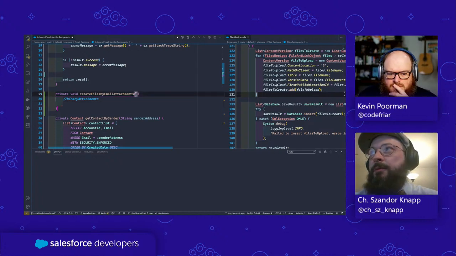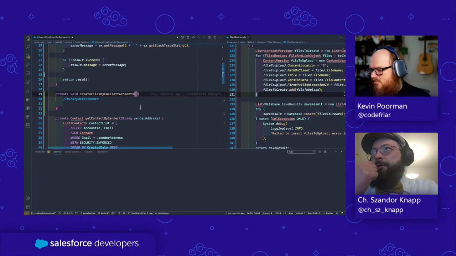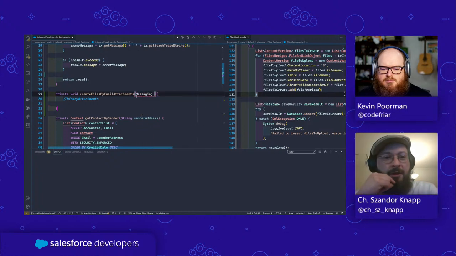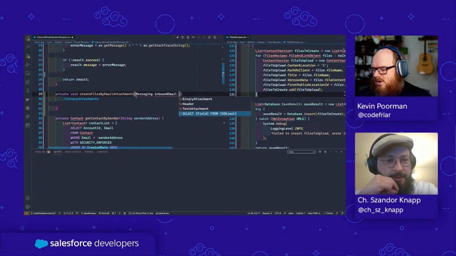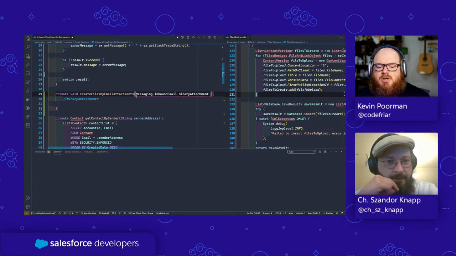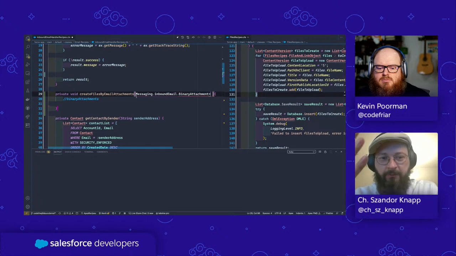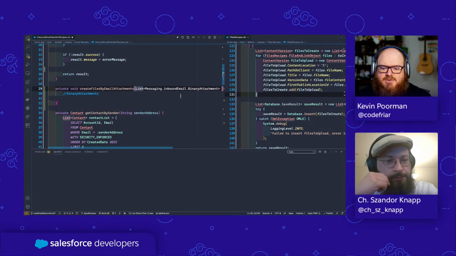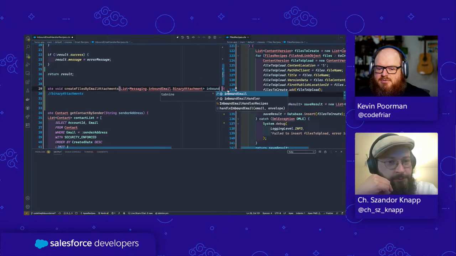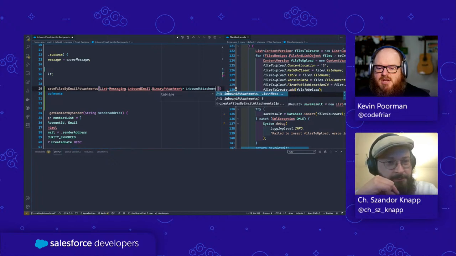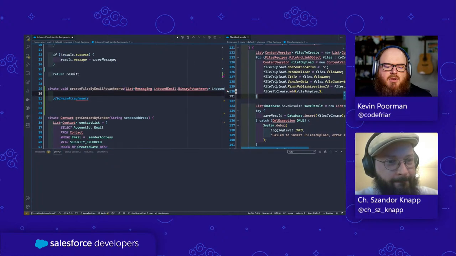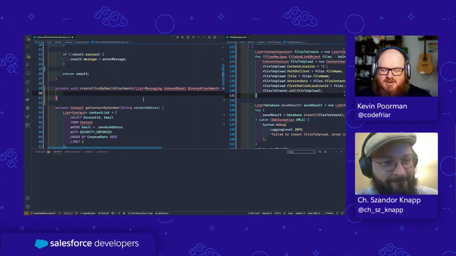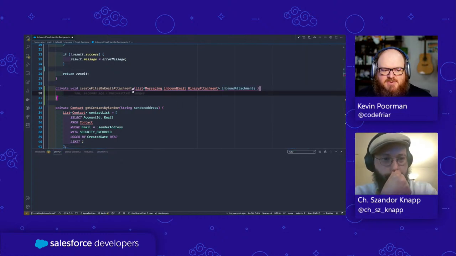And what I looked up, obviously I can't remember it all the time, is what kind of Apex type these binary attachments are. They are Messaging.InboundEmail.BinaryAttachment. That's right, but we might deal with several attachments, so we need a list, absolutely. Let's call this one inboundAttachments. There we go. I can spell. I'm very proud of you. Okay, so we've got our inbound attachments that we can use, and I'm just going to close file attachments here.